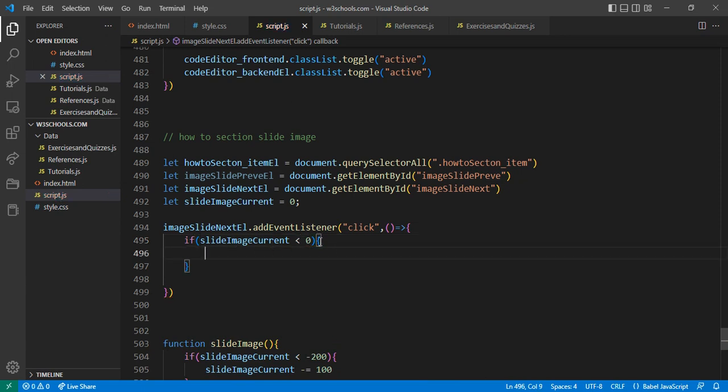If it will be less than 0, then it will go slide here, paste this, and here I want to give minus equal to 100.